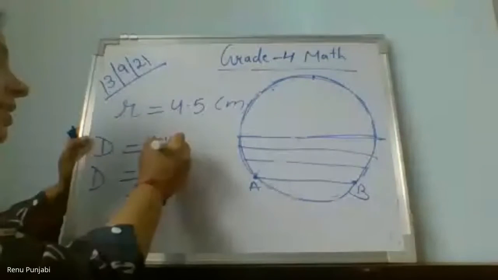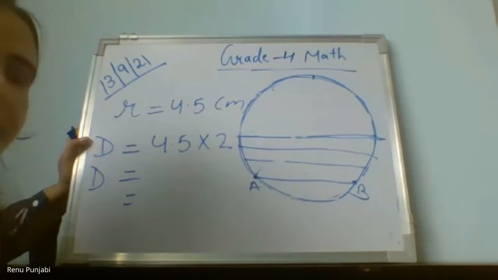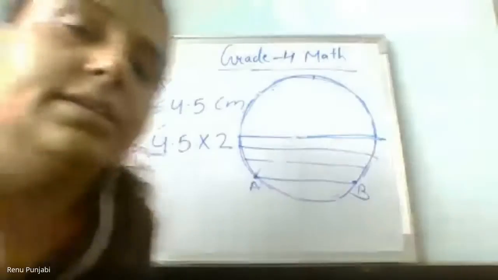Ma'am, so the diameter is 9 centimeter. How have you done this, students? Can you tell me? Multiply by 2. Priyank, you will tell me. First, we have to add 5 millimeter plus 5 millimeter, so it will be 1 centimeter. Very good. And we will add 4 plus 4 is 8 and plus 1 is 9.